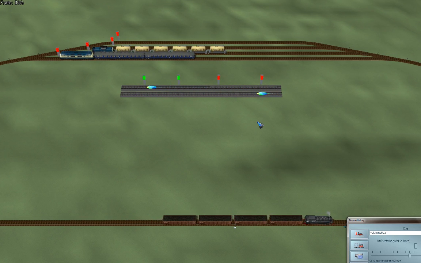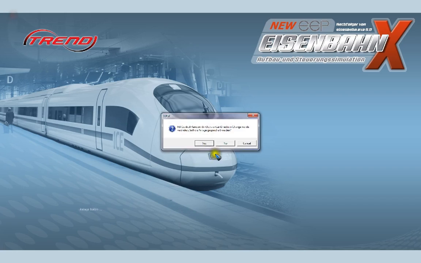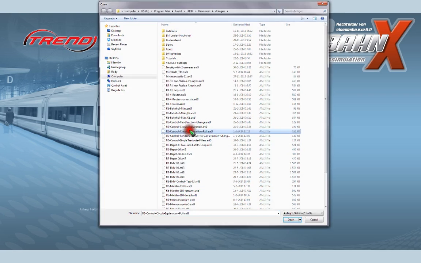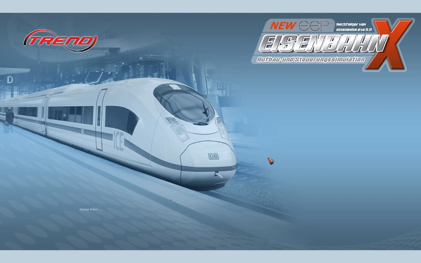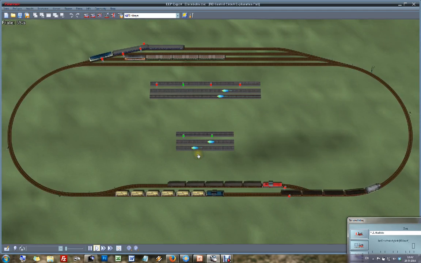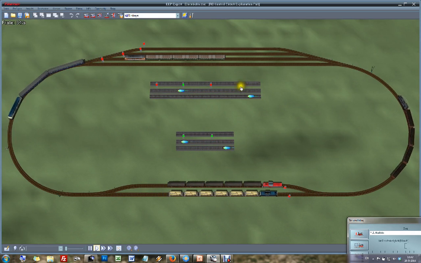Well, can we use this? Is of course a very simple example. The question is, can we use that for a more complex layout? Yes, we can. I will open up a little bit more complex layout that has the same four-track depot, but it also has now a two-track station. And well, what will happen is this train is selecting a random input, that is with this mouse. Yes, there it goes.